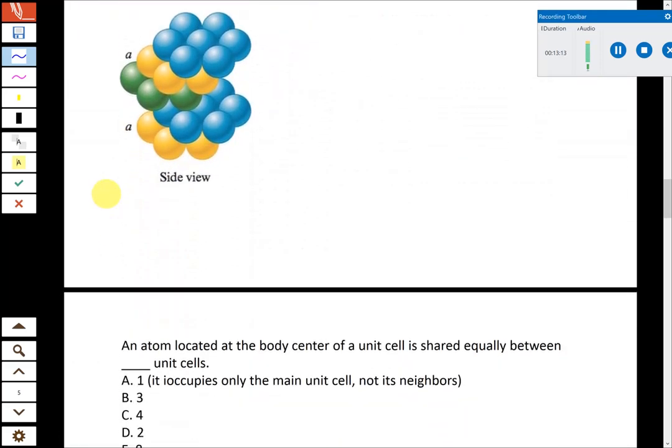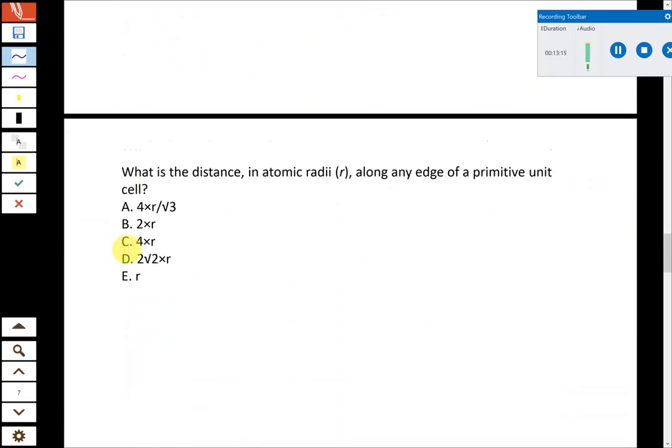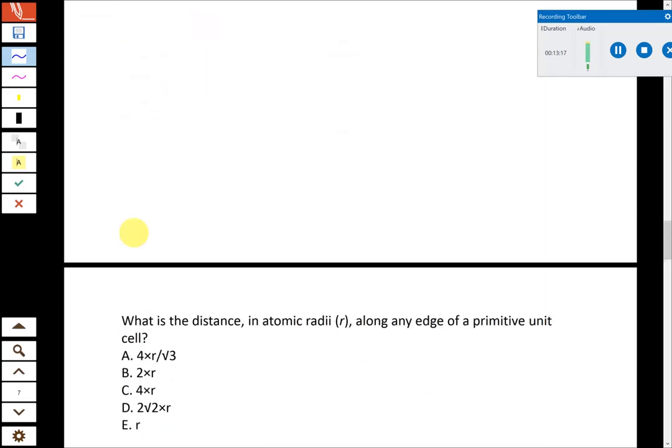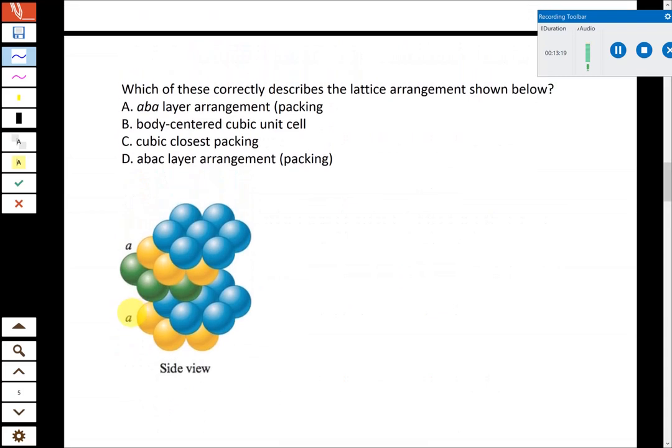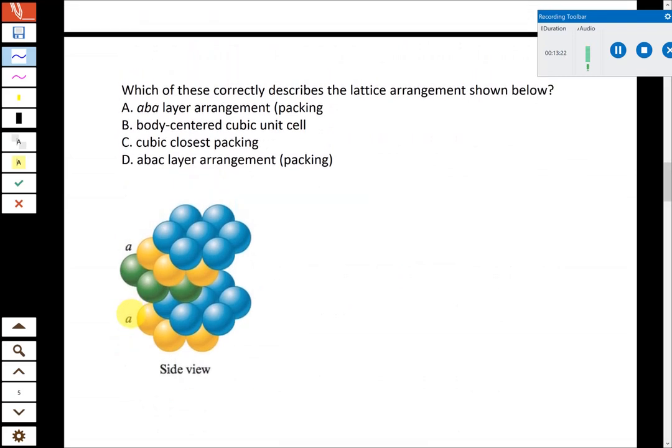All right, and then the next few questions we're going to go through, I guess the next 3 or so, deal with the structures of metallic solids. So one type of atomic solid where we do want you to know a little bit more detail about the structures, mainly the cubic structures, which we'll get into. The first of these deals with how these structures are generated by packing layers of atoms.